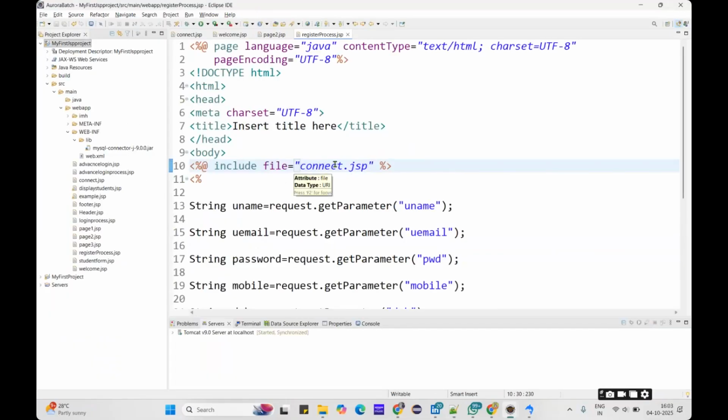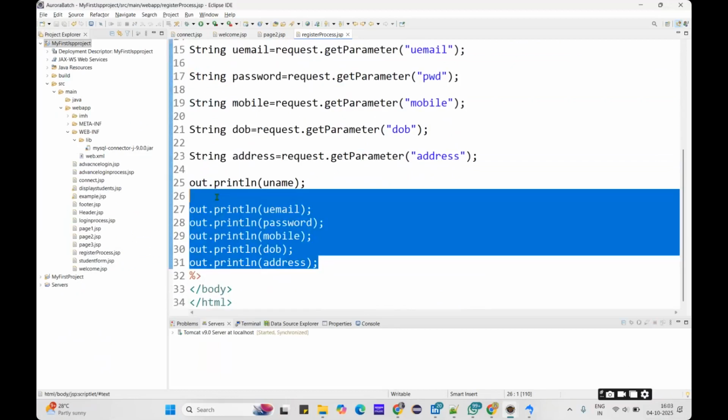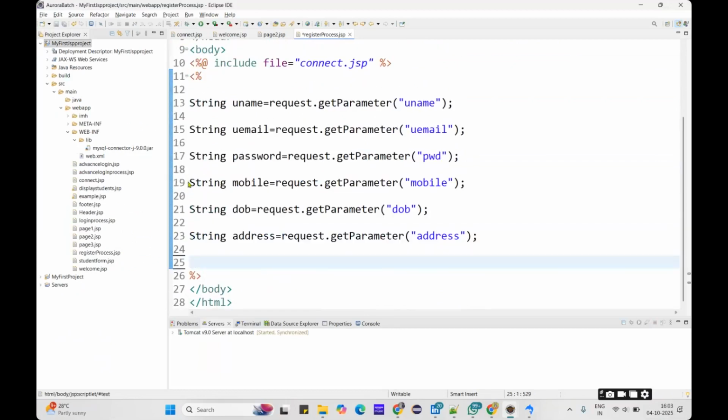Now I connected with the database. Now I need to use the connection object of that class, which means con. Now I need to use a prepared statement, and let me create the object of this prepared statement.